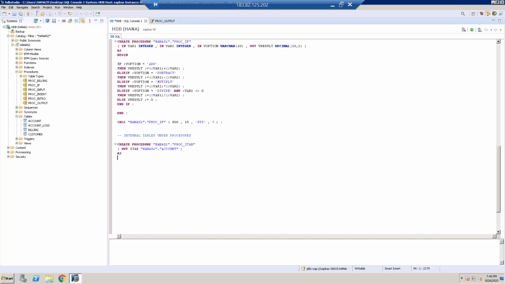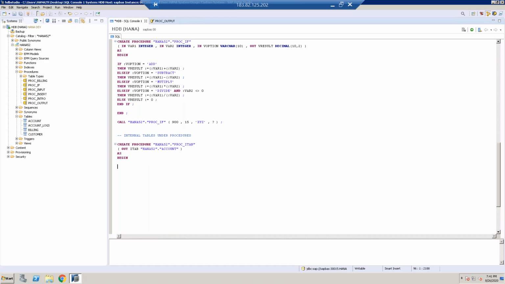Let's say begin. I'm creating a procedure here, procedure underscore internal table, with an output parameter. The output parameter is an internal table, and the structure of the internal table is the account table.